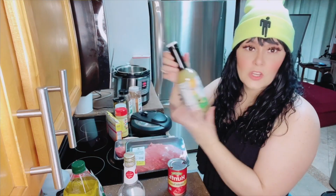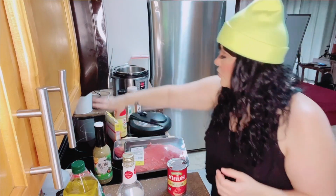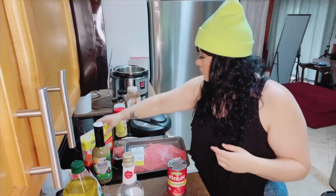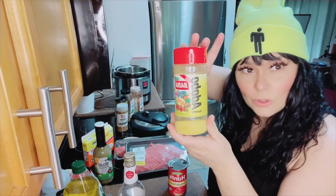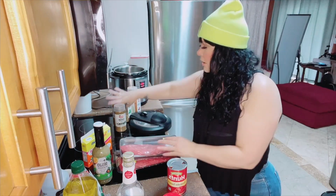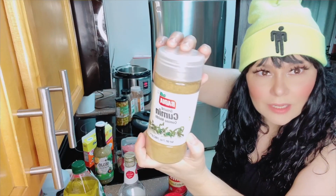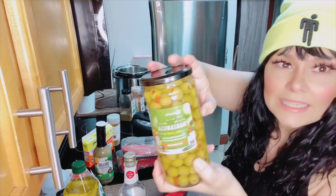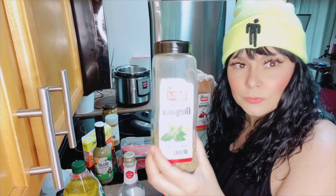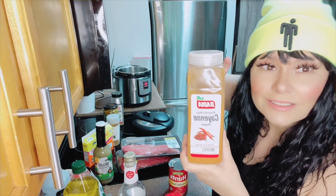You don't need much. You're gonna need Mojo. This is not the regular Mojo that I usually get, but I usually use Goya products. Sazon. This is Sazon, and I use it in literally everything. Okay, this is adobo, Badia adobo, and I put it on. This is a London Broil, or you can use flank steaks, but London Broil is cheaper. Then you're gonna need cumin, just enough for the taste. This is also a Badia product. Manzanilla olives, they're just green olives. I use a dash of oregano, just dried oregano, and I have Cuban oregano as well. Outside on the porch, I might go grab a couple cloves and a little tiny bit of cayenne pepper.